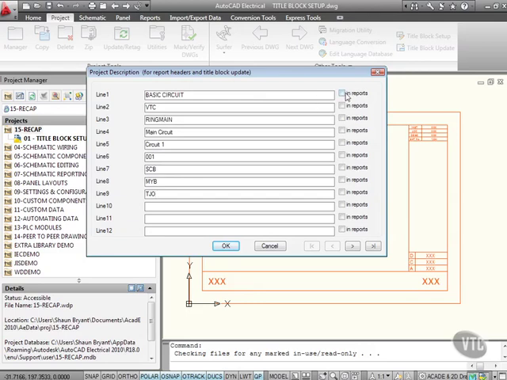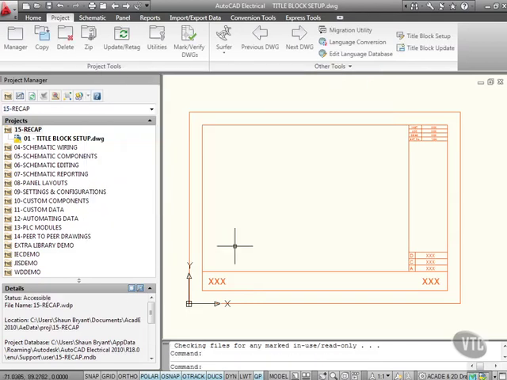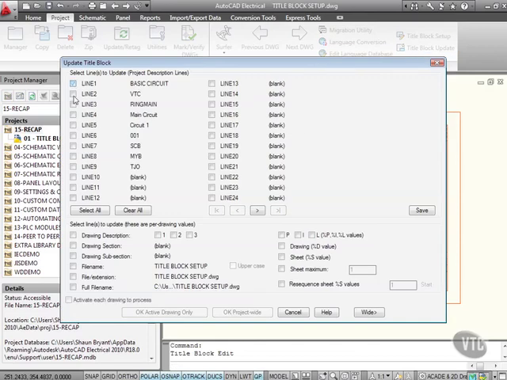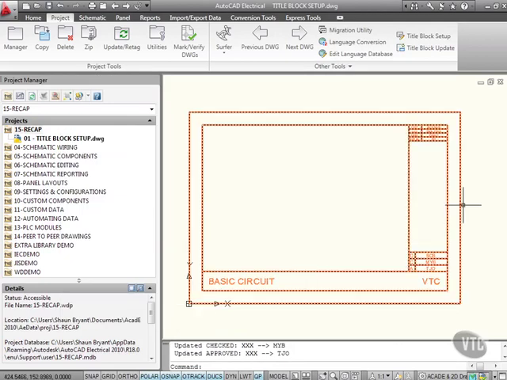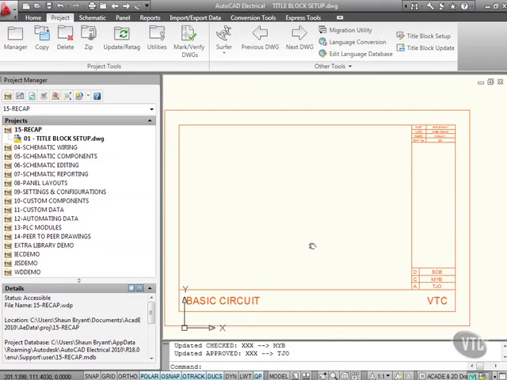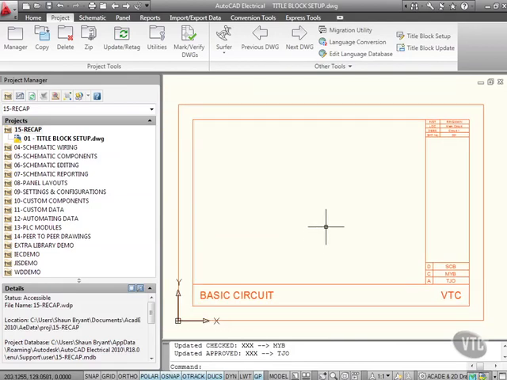So when I OK that, but let's not do that first. Let's just make sure they appear in the reports. So any reports I generate, that information will also appear as long as I've ticked the box, like that. So I OK that now. That's all updated. So what I need to do now is a title block update. I want to update all of these that I've put in. You can see the information that I've put in there, like so. So let's get those right. Active drawing only. I won't do it project wide. I've only got the one drawing right now. And you'll see there, if I zoom in, look, that's all updated. So you can see there that I can do this on a project level rather than a drawing by drawing level. So title block setup, that's how it should be set up, like so.